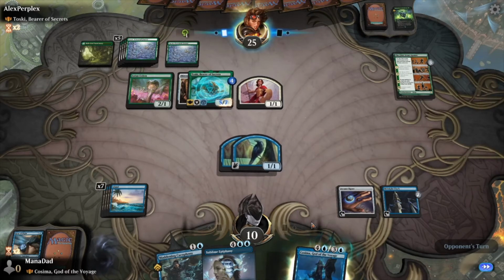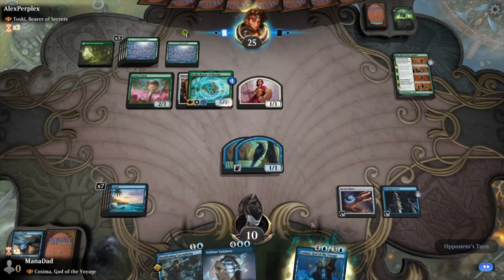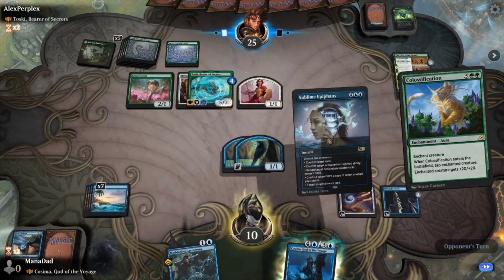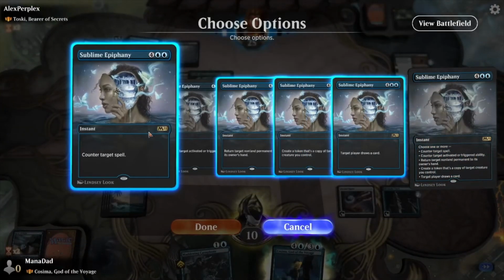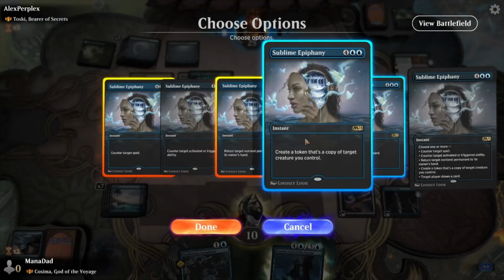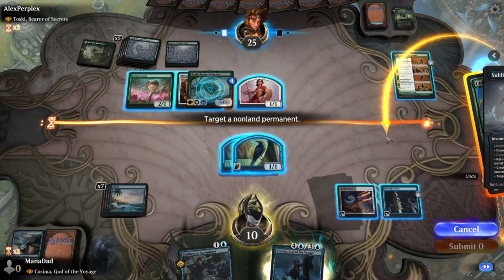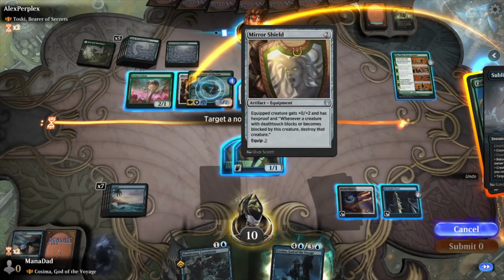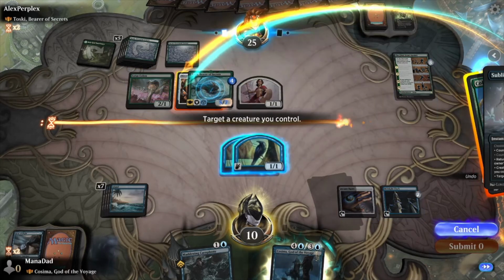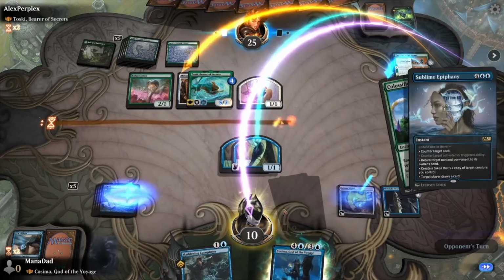Tap out for some big spell here. Ossification. Counter spell. Turn. Token. Player draw a card. Target a non-land permanent. Target the Mirror Shield. And we'll make close draw a card.